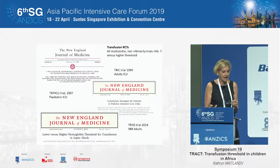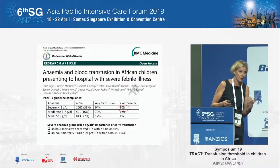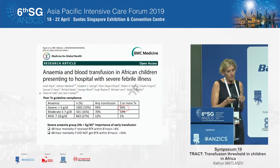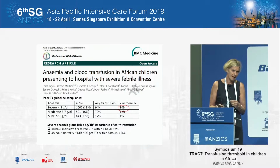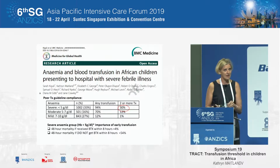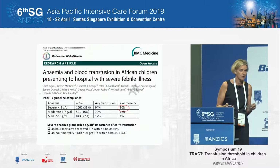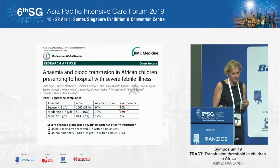testing under the conditions in Africa, where we're concerned about who needs blood, but also about dose. WHO recommends a standard dose of transfusion of 20 mils per kilo of whole blood. But we know from the reanalysis of the FEAST trial data that 30% of cases that received 20 mils per kilo had to go on to get a second or even a third transfusion because it did not correct their anemia. So that's, again, overuse of a very, very scarce resource.